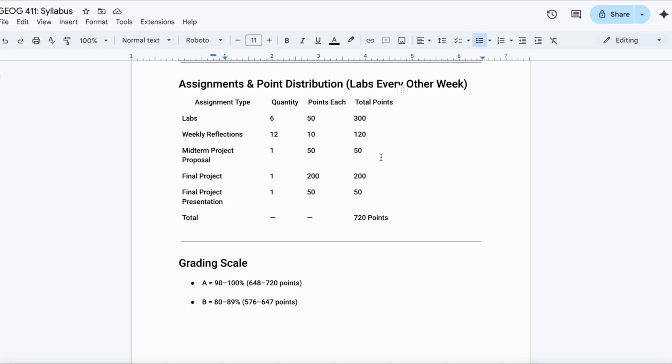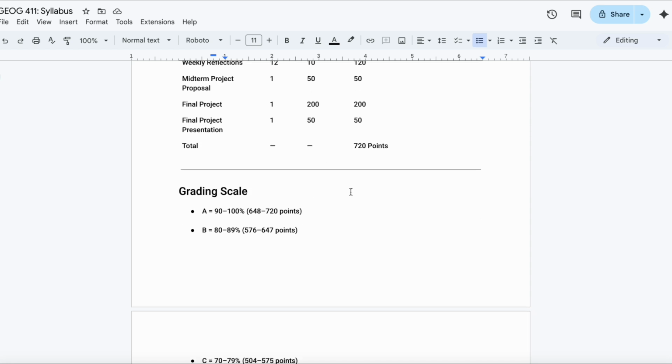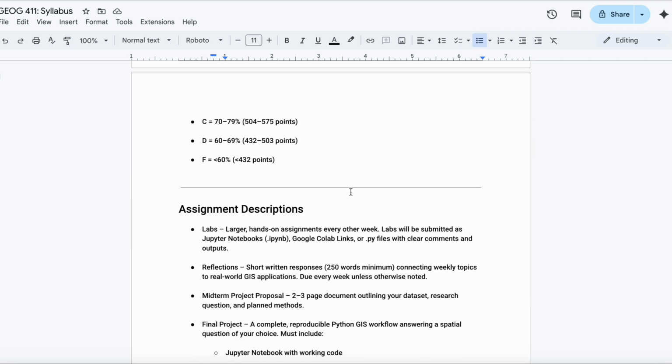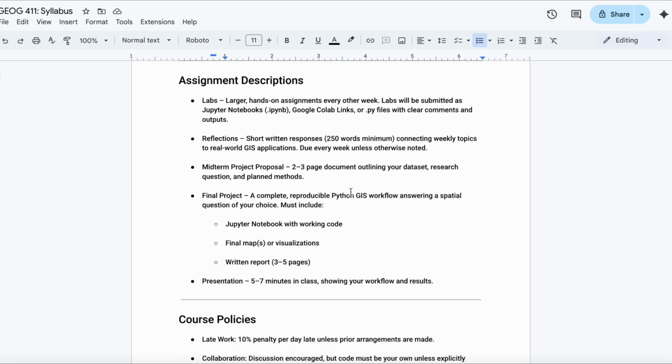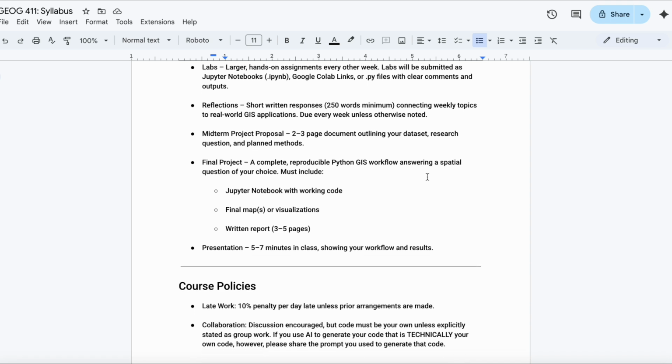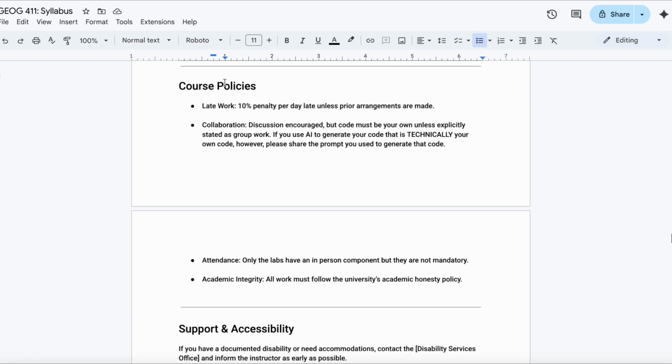The grading scale is there for you to view. I've already provided assignment descriptions. Course policies: there is late work. It is online and asynchronous, but I do late work mainly because there's a TA who is going to be grading your assignments, and it's really aggravating for the TA to grade through 25 people's assignments and then have 5 people who haven't submitted anything since week 1 suddenly submit everything, and they have to go back and grade all of that.